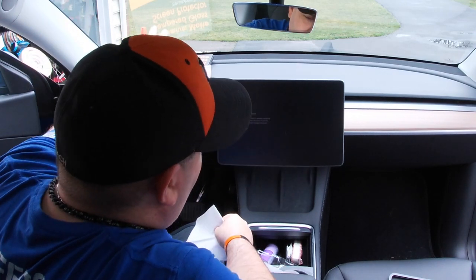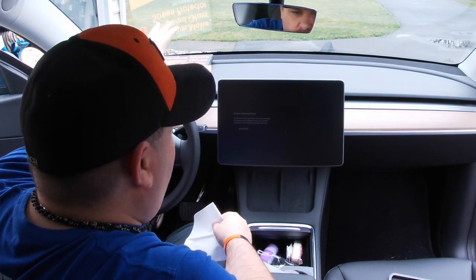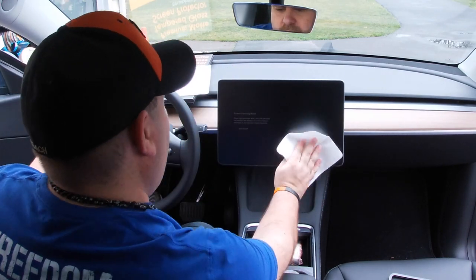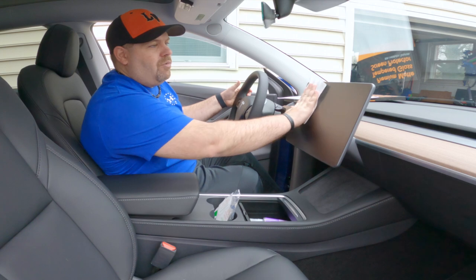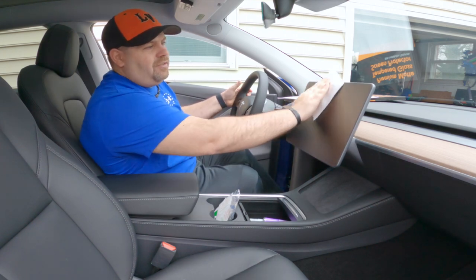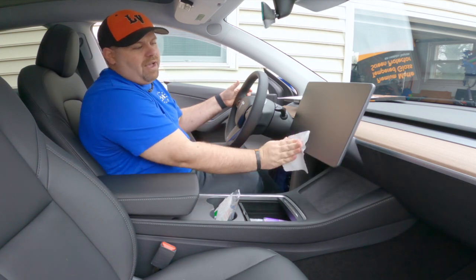We have a completely clean install, guys. There are no dust bubbles at all. We have complete contact all the way. It went all the way around. So now we're gonna take our cloth and we're just gonna go through and make sure we wipe it all off. Go along the edges. The edges are always a good thing to grab there.